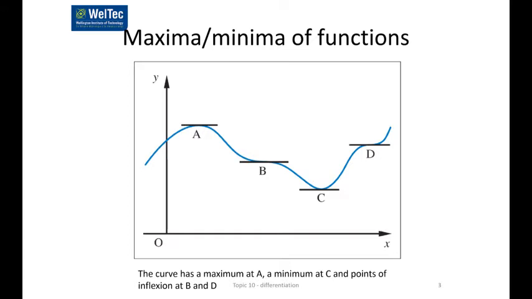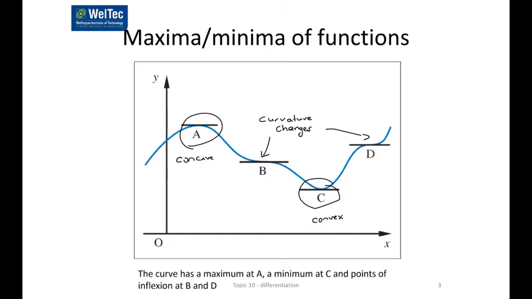It just happens that we can see things better than we can think, so putting it on a graph is helpful. Now if we look at this graph, you can see, as the labelling says, that there's a maximum at A, a minimum at C, and what we call points of inflection at B and D. Here the curvature changes, and it goes from being concave to being convex. So both B and D are points of inflection. The curvature is changing at those points.